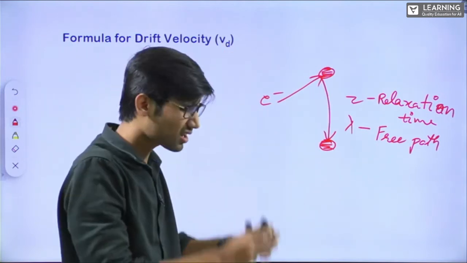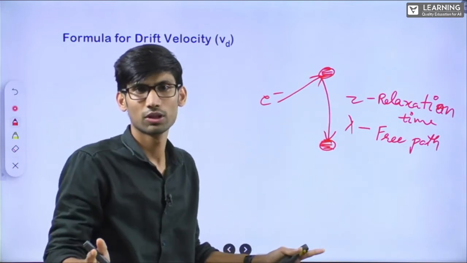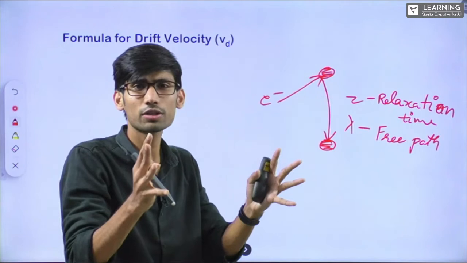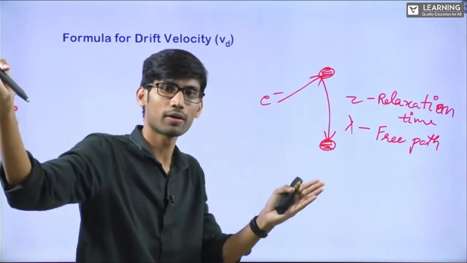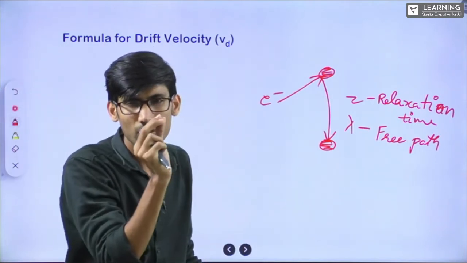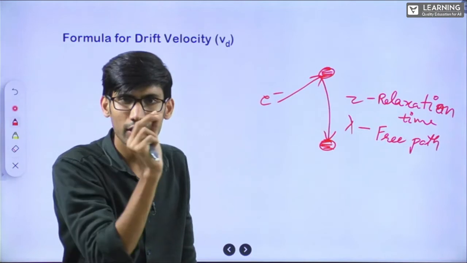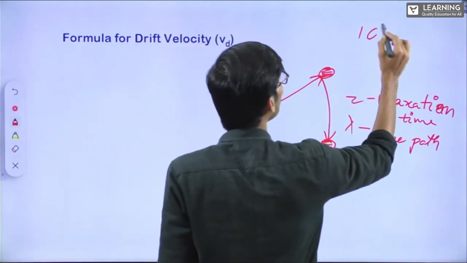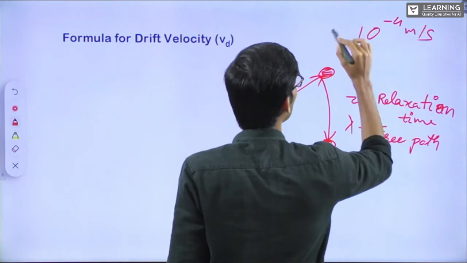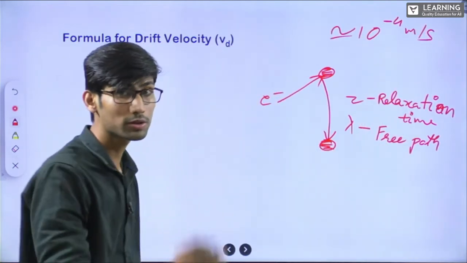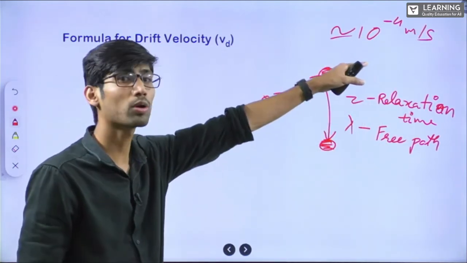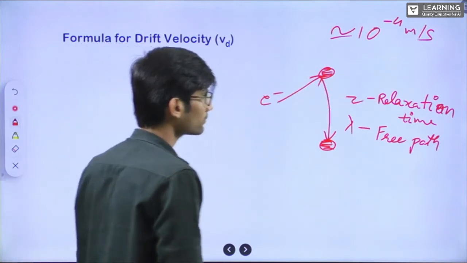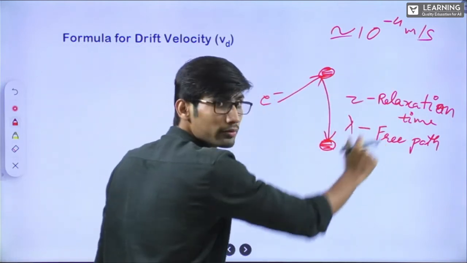Like this. There are crores of electrons. Just imagine how much collision is happening. Because of so much collision, the acceleration should be there, but they are moving slowly, colliding, colliding, slowly they are moving. The order of this velocity is around 10 power minus 4 meter per second. This much slowly they are moving. So slow.